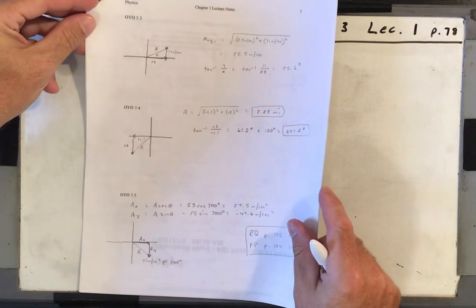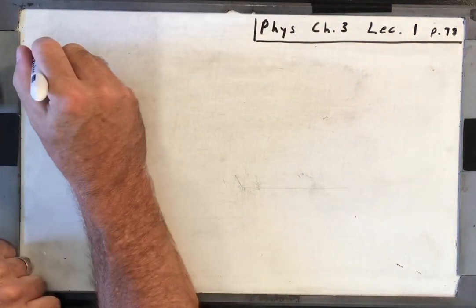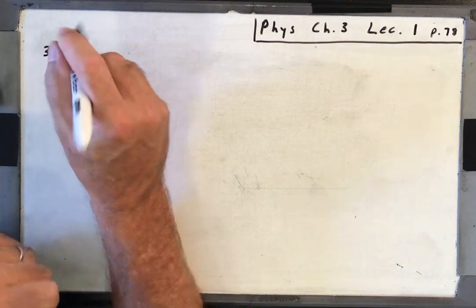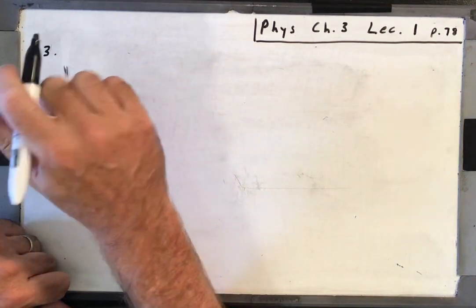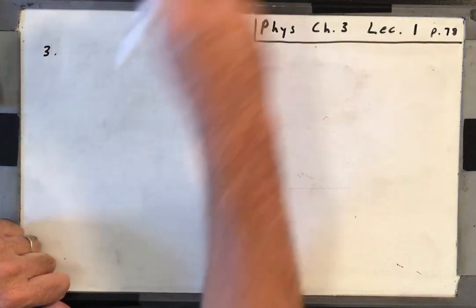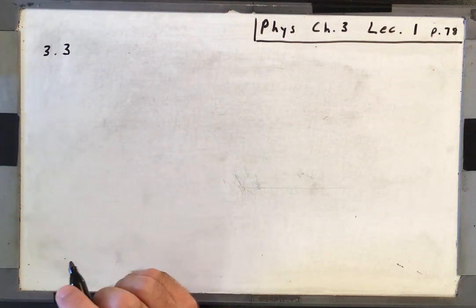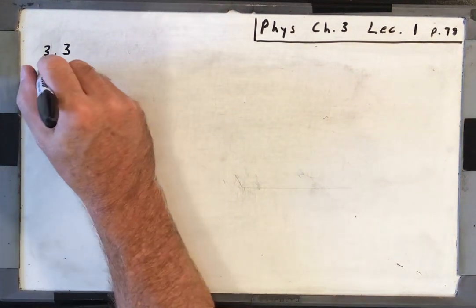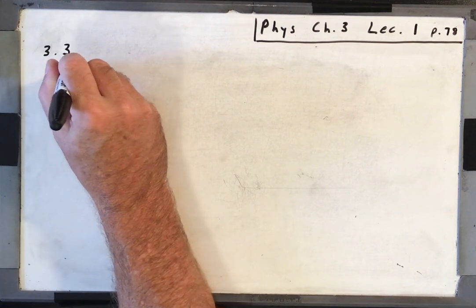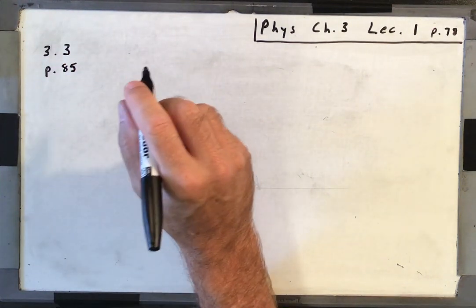Okay, so page 3 of your notes, flip over there. We're going to work 3 problems, and in this lecture we'll be finished. We're on 3.3, going through 3.5. And for 3.3, if you'll flip in your book, we are on page 85. Look at us go, already on page 85.